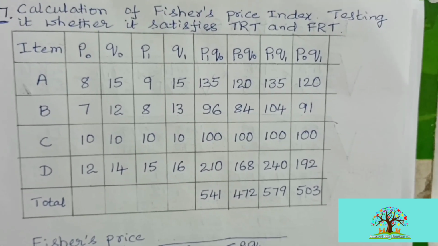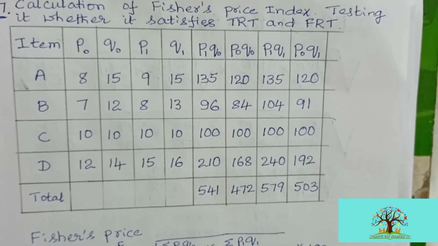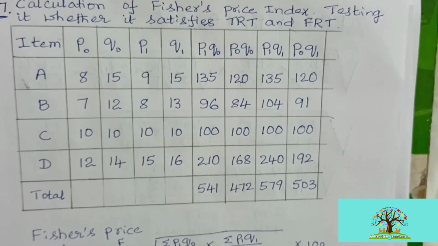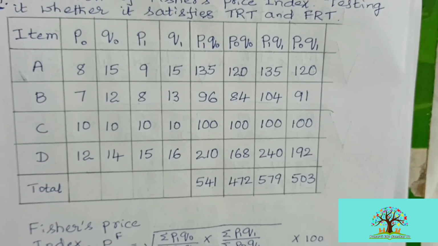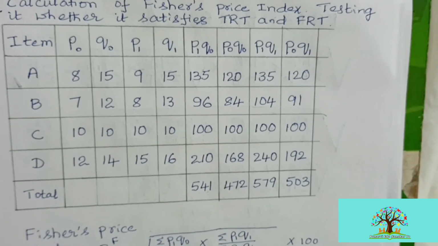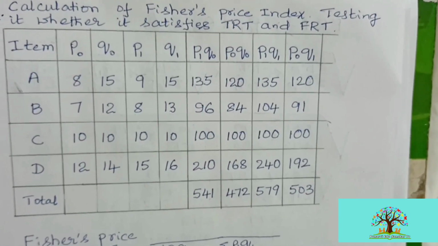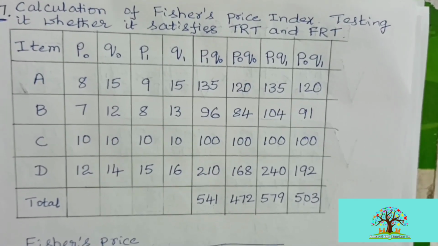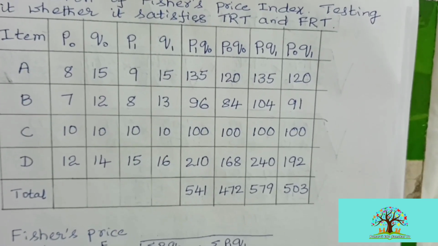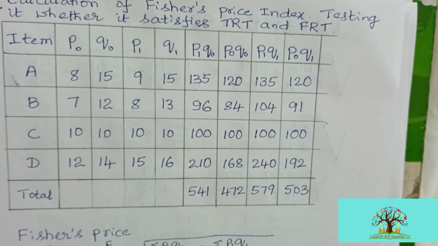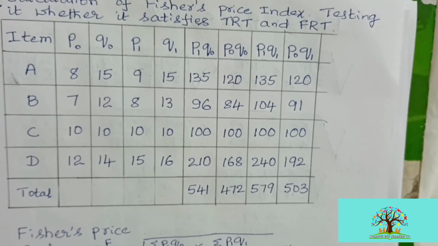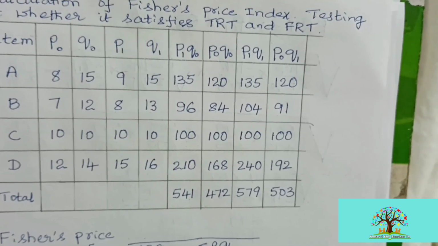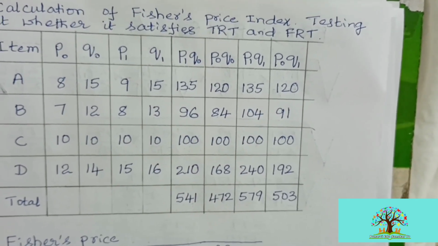And now you have to find out the products. First write down whatever the details given in the table, p naught, q naught, p1, q1 and all, you fill it up. Then find out the products. Products you have to write in the same order that I have written here. Why, I will tell you. See, you have to write it like this. First column product p1 q naught, then p naught q naught, and afterwards p1 q1 and p naught q1.